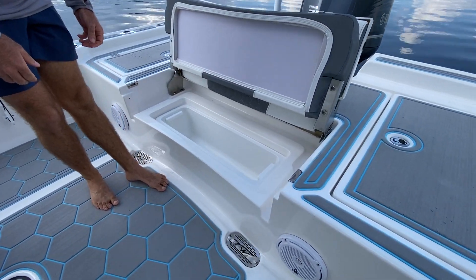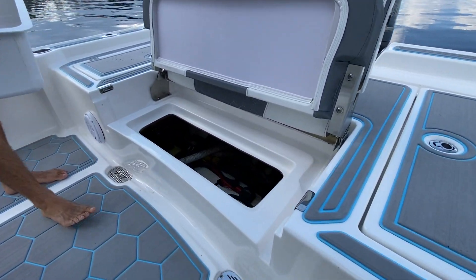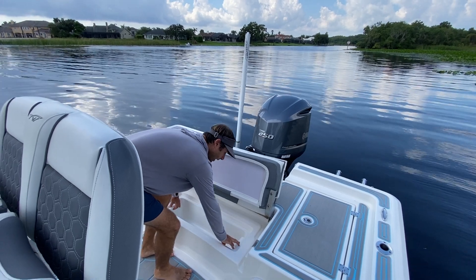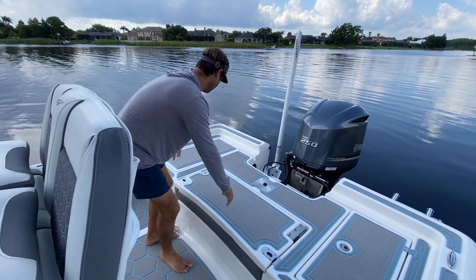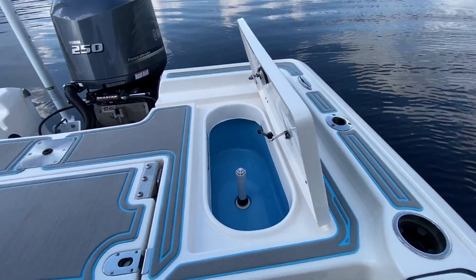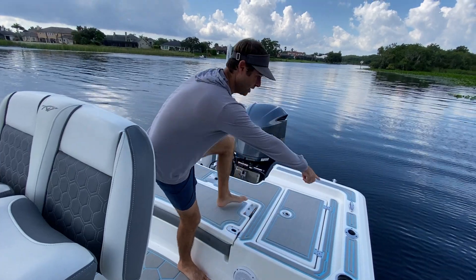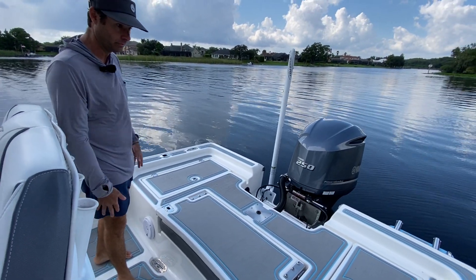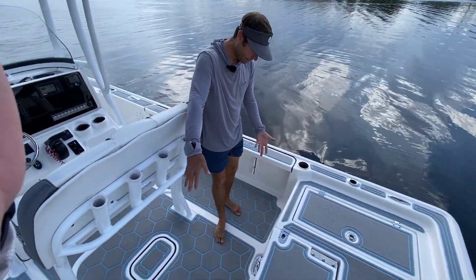The seating back here is pretty sweet — it hides completely out of the way when you don't want it, and you have enough room for two full-size adults, or probably three kids, all sitting across the back nice and comfortable. Cup holders are within reach, you're centered in the boat so you stay well balanced and really dry. We have a secondary storage tray — I use it for dock lines, but it removes completely to give you large access to the bilge. On either side we have dueling live wells with gas struts that hold open the hatches — probably around the 25-30 gallon range. Rod holders on either side for trolling, and flush-mounted cleats throughout.